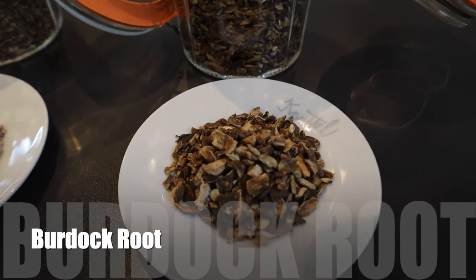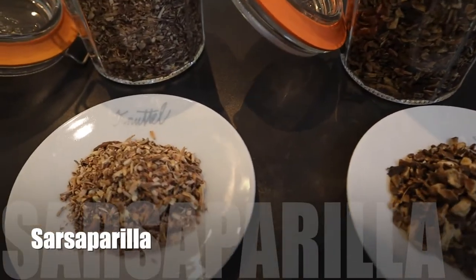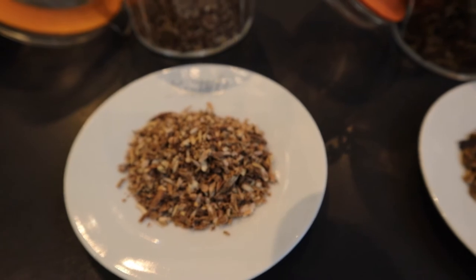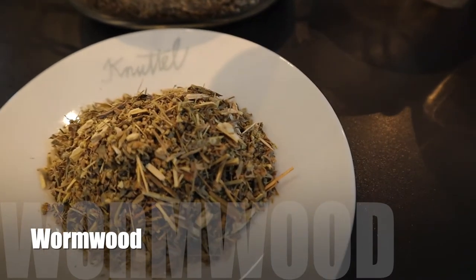So right here we have burdock root. And next to it is sarsaparilla. And then we have wormwood.